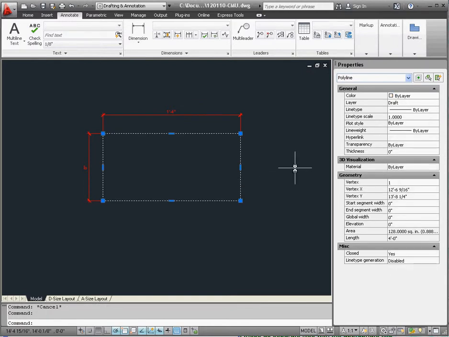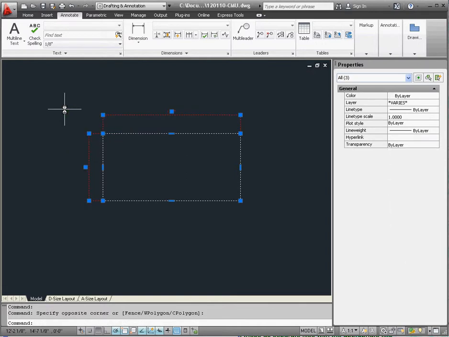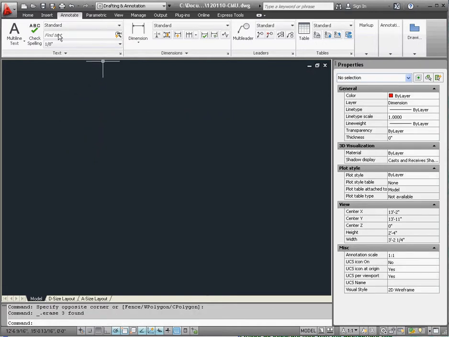So there are different ways of drawing things in AutoCAD, but the one thing to keep in mind is that the base unit in AutoCAD is a line. And a series of lines put together like polylines is called a polygon, and we'll cover this a little bit more in class a little bit later. But let's go ahead and erase it just for demonstration and show you a different way of drawing this. We're going to erase the rectangle and the dimensions, and we'll draw something in a little bit different format. We're going to draw with just basic lines.